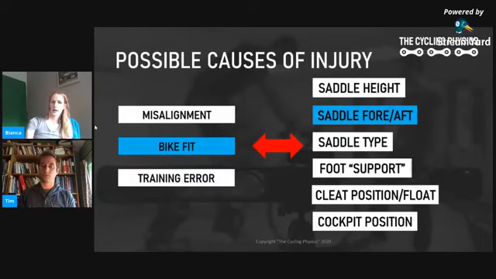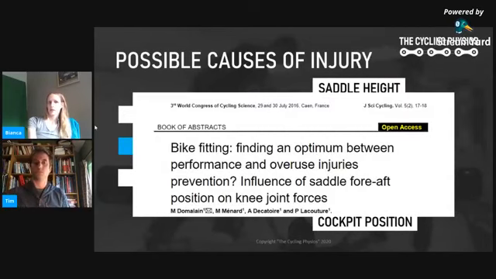And the same with saddle fore and aft. There's actually been a recent study that looked at the saddle fore and aft position, and they found that there were no differences in tibiofemoral forces and stresses regardless of the fore-aft position of the saddle, which kind of debunks some previous research which says a further back position causes increased pressure and increased forces through the tibiofemoral joint. So we're uncovering things that in the bike fitting world were taught to be correct and may not be correct. And the reasons for this may be, again, multifactorial.